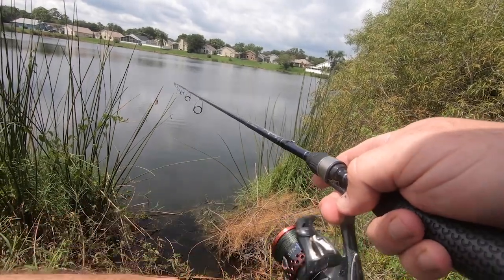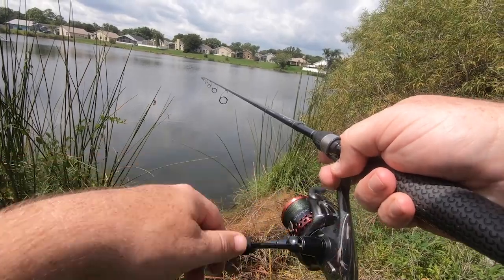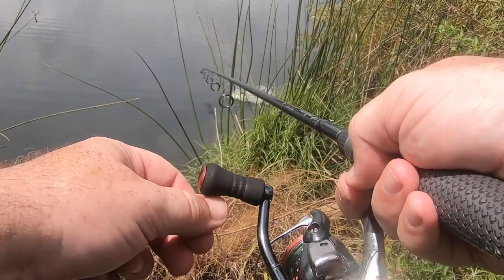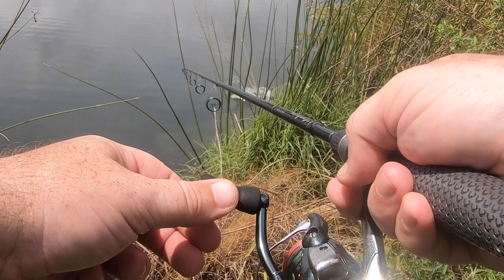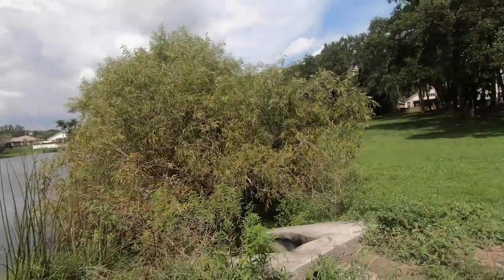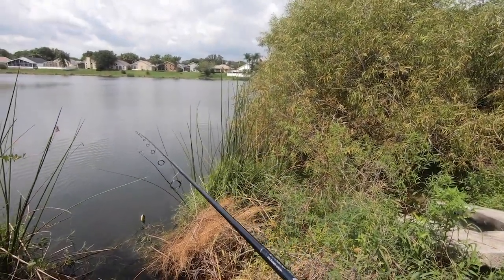We're gonna burn one right by this big bush, big tree, laying in the water. Oh my God. Oh my God. I was lifting it out of the water. Oh my God, that was awesome.